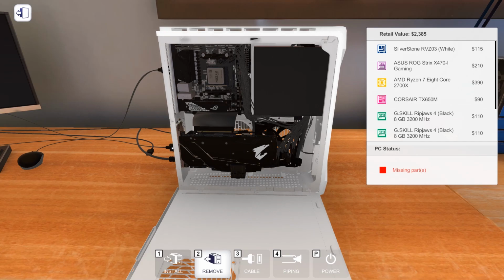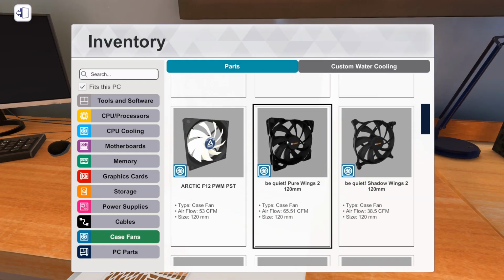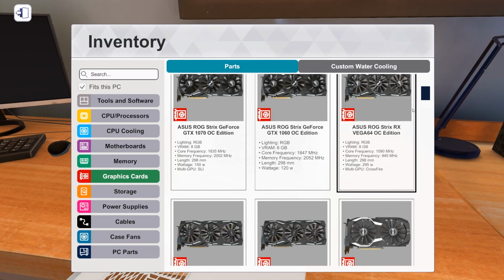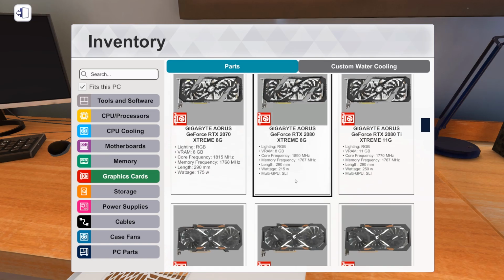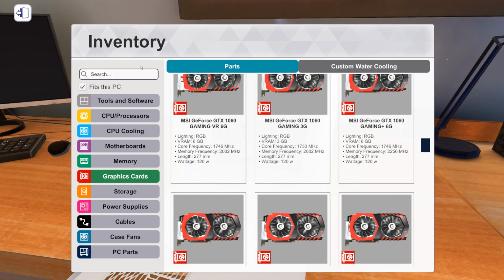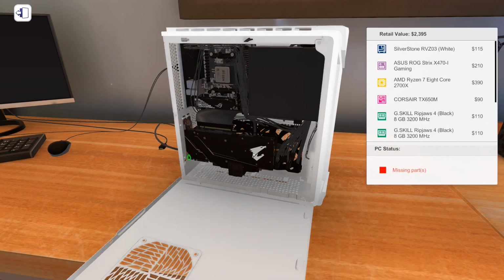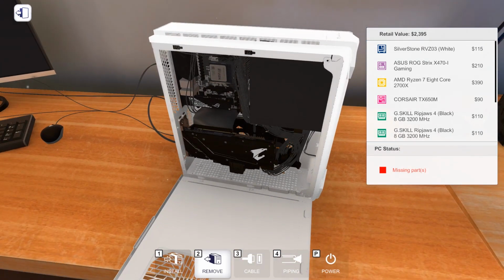Dude, seriously. Don't. Just stop it. Alright, let's see. It's gonna mess everything up. Graphics card. Aorus. 2070 is what we went with. Yep, typing. There it is. Hey, okay, cool. So order of operations. All right, that's sweet.